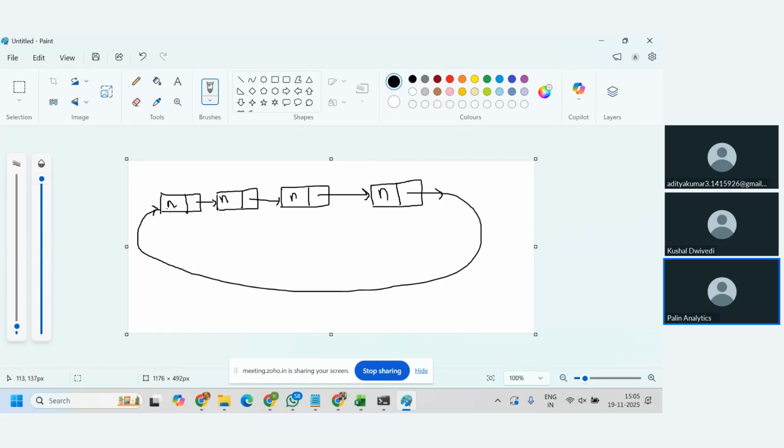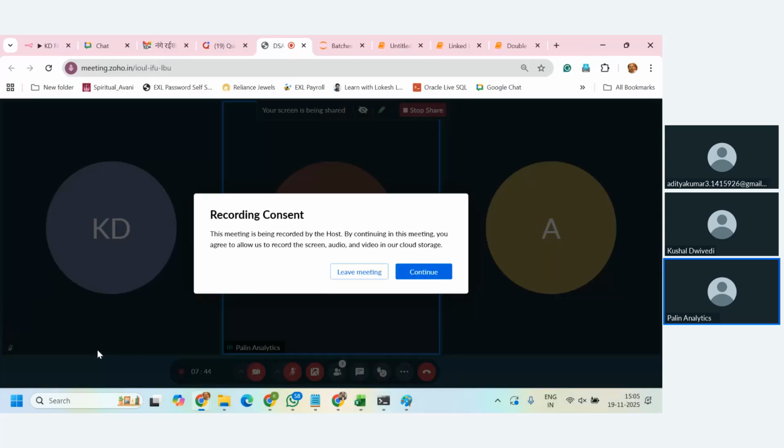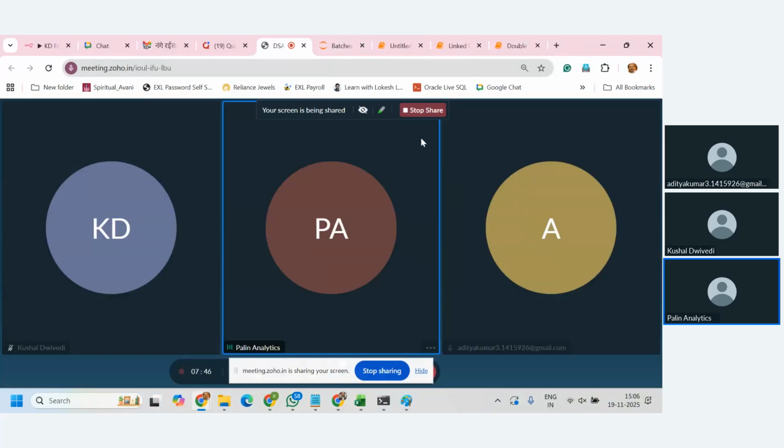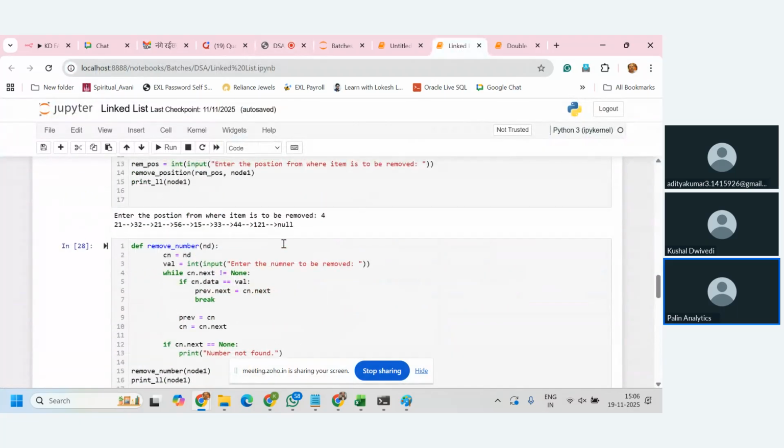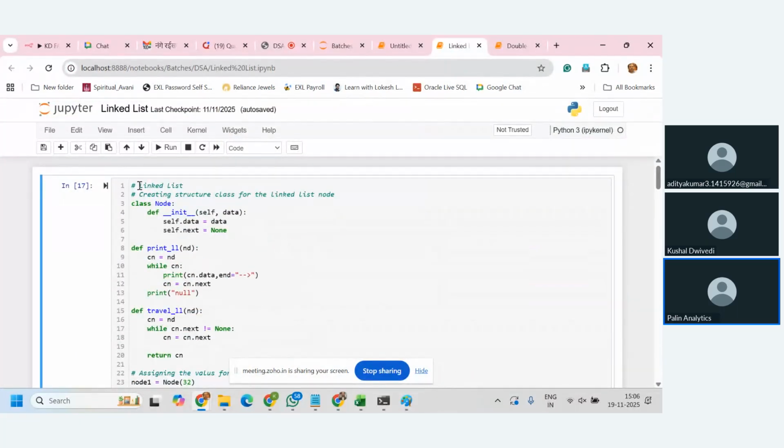So we'll create it like this. The code for this we can copy from the linked list itself, and the only thing we need to change, I'll just create a class.